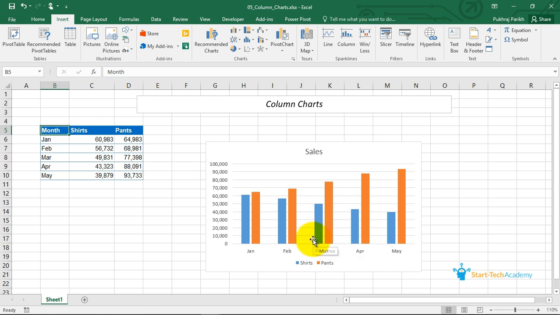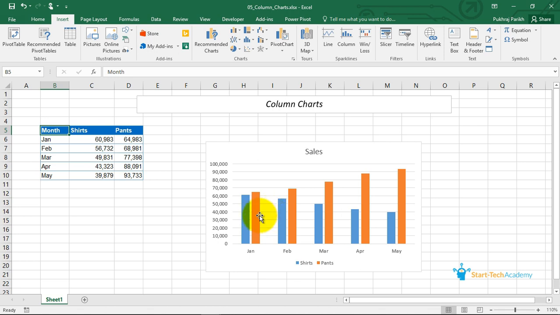Typically, each data series is depicted in a single color so that you can identify different data series with different colors and patterns. Column charts are often used to compare discrete items, and they can depict the differences between items in a series or items across multiple series. There are different types of column charts. The chart that you are seeing here is called a clustered column chart.